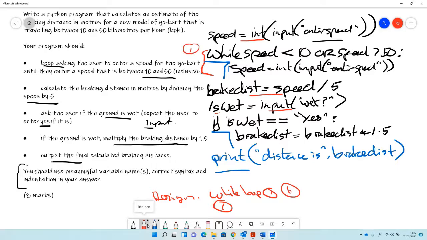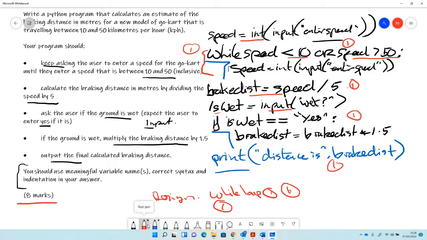We're going to get a point for the correct Boolean expression, so less than 10 or greater than 50 in there. If we'd calculated the braking distance by dividing by 5, we're going to get a point there, I think. For using a selection structure there, we get a point. And for outputting the final answer. So there were 8 marks in total for that one, including those 2 design marks.